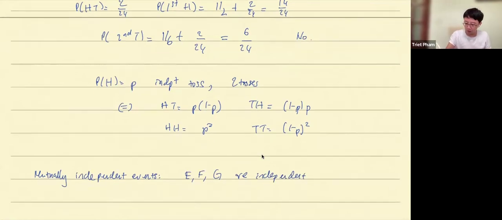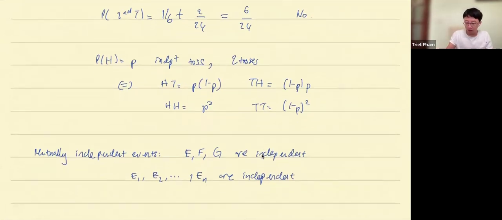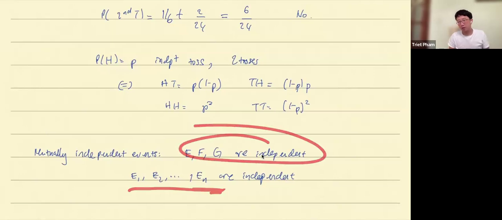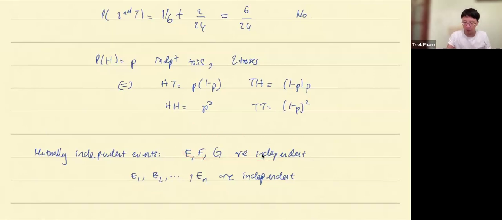You know, they could say this, or they can say E1, E2, etc. up to En are independent, right? What do they mean by this? The reason is this, right? You could easily think that, okay, let's move to this context, and then we're going to go back to the case when n equals 3. What it could mean is that P(Ei ∩ Ej) is P(Ei) times P(Ej) for any i, j, right?